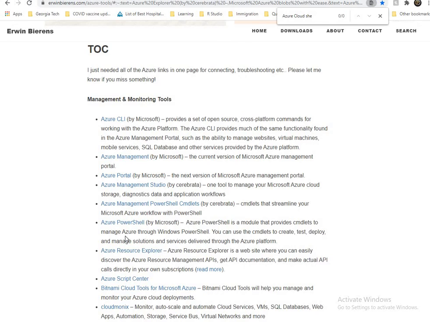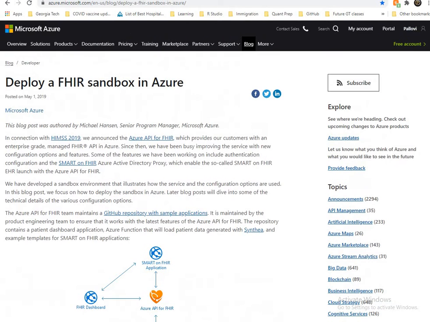In this theoretical lab, we will be focusing on deploying a SMART on FHIR app using the Azure API for FHIR, as they did here. So the goal of this theoretical lab would be to deploy a FHIR sandbox in Azure, as can be seen throughout this guide. The Azure API for FHIR team created and maintains a GitHub repository that contains samples of SMART on FHIR applications.